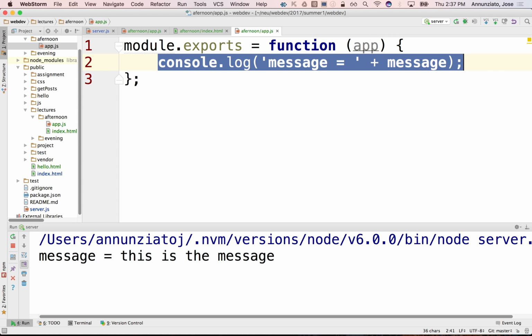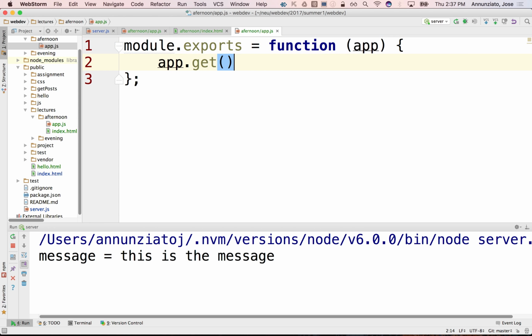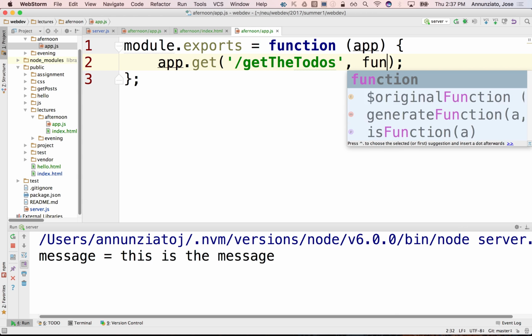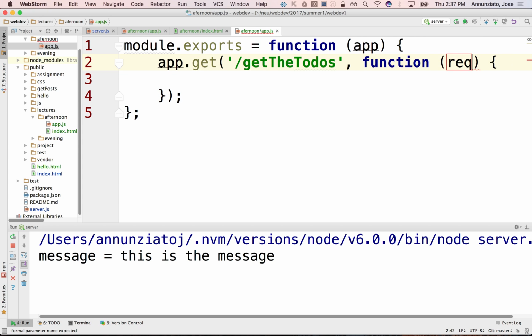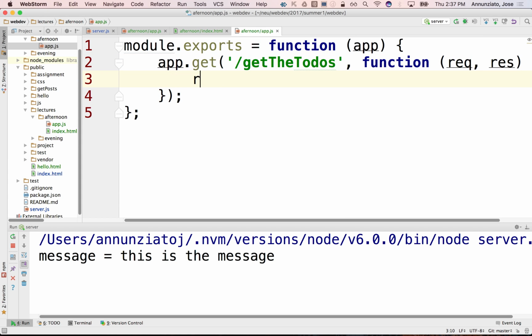And so from within here, I have the app right here. See? So from within here, I can now declare a route and say that if I want to get the to-dos, I like to respond with, send back, here are the to-dos. Okay, so that yes. The get after app is the method of the request.